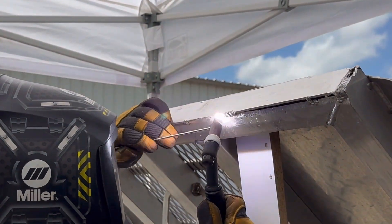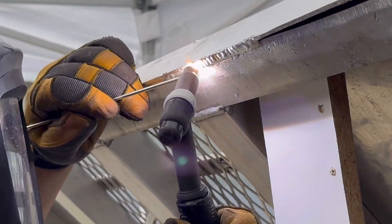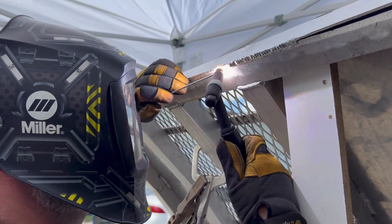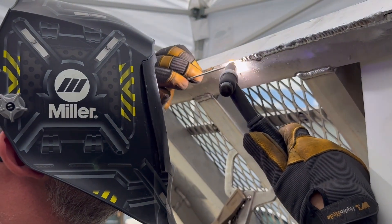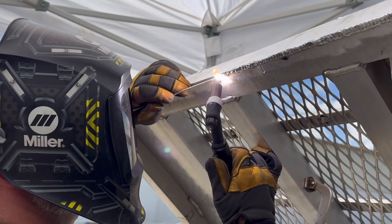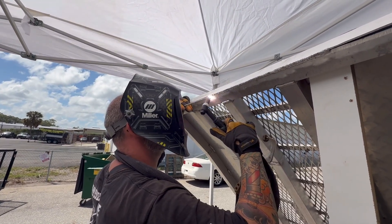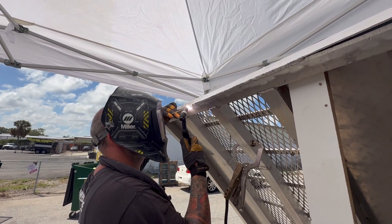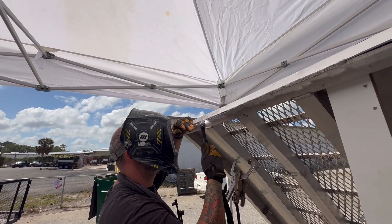There are going to be a lot of people in the comments that criticize me because of the way that I am welding. They believe that you have to run this weld straight without stopping. The reality is that this aluminum is not perfectly clean because it's rubbing on the concrete in the dirt, and because of this it is almost impossible to run a straight weld without stopping. I definitely try where I can, but you will see that I have to stop and start because I'm actually controlling my heat. See, all the dirt mixed in with the aluminum actually makes it more difficult to run just a straight weld.